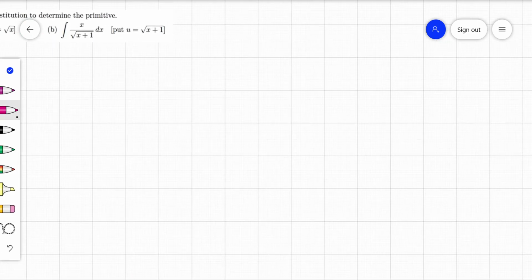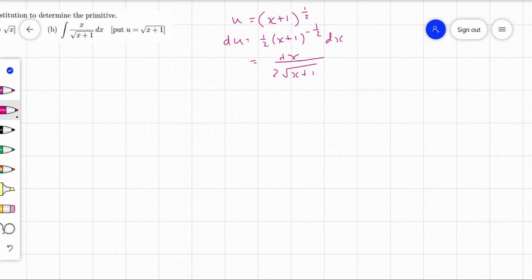All right, so again, for b, we need to let u be x plus 1 to the half. So when I do that, du is half x plus 1 to the negative half dx, which we know just looks like this, in case that's what we're looking for. And so we look up there and we see, yes, we've got the square root x plus 1 and the dx, this part, but we need a 2, and so we'll put a 2 out the front because it's like a half. Yeah. So we've got 2 integral.